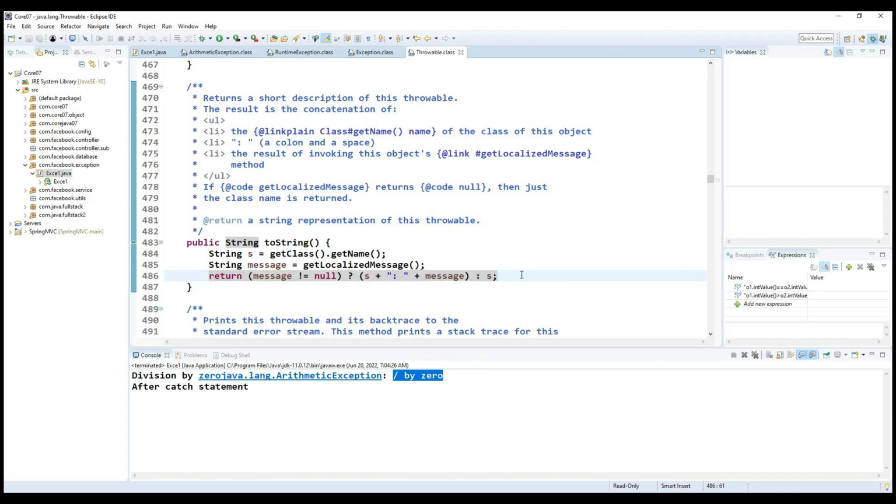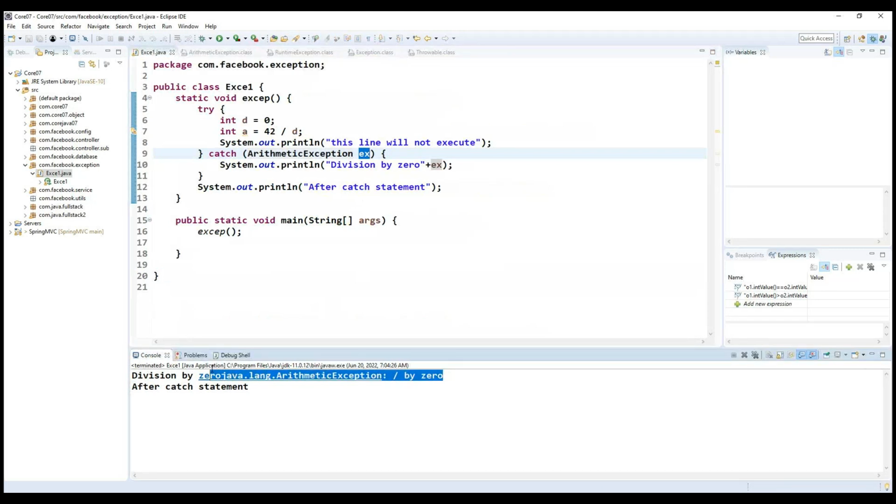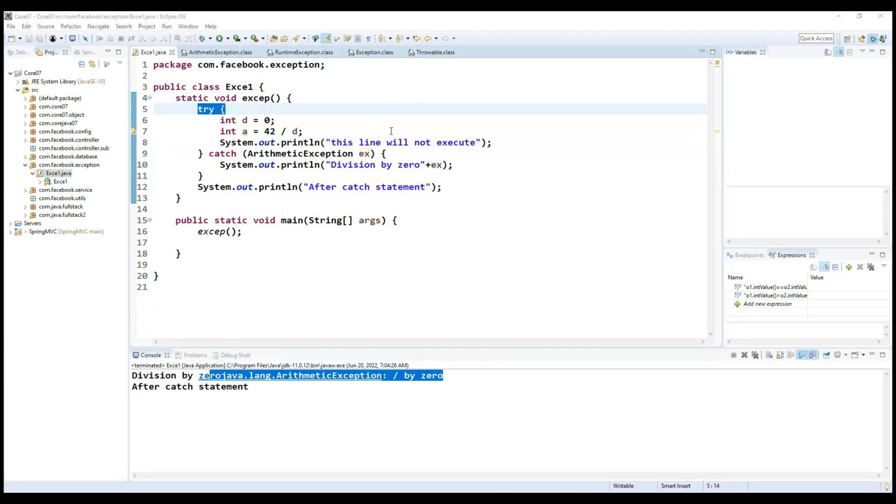Okay. So this is all about the simple example. Whenever I'm trying to print this particular exception, internally it is calling this toString and it is printing the message. In the same way, whenever I'm not adding this try and catch block, what happens internally?